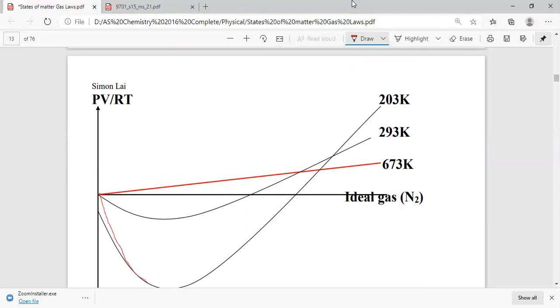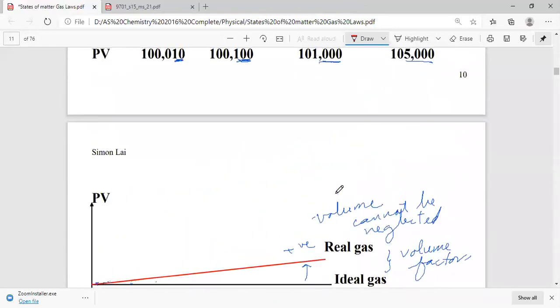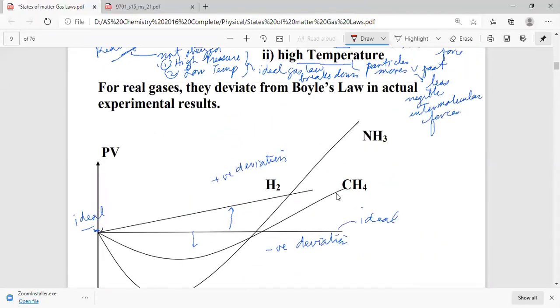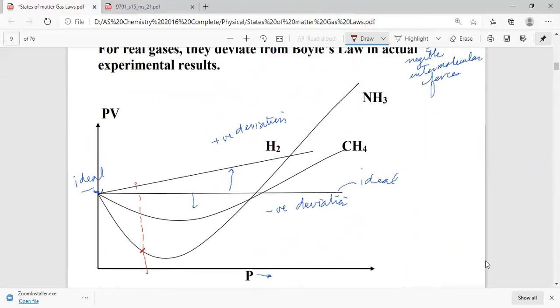Now, nitrogen. Here, of course, I have got three types of gases, so it can be different. You can see here, three types of gases under the same conditions, the same pressure. Nitrogen seems to be the most deviational. Why? Because it is a very polar molecule. You learned before, right? It is not symmetrical, and nitrogen is very electronegative.